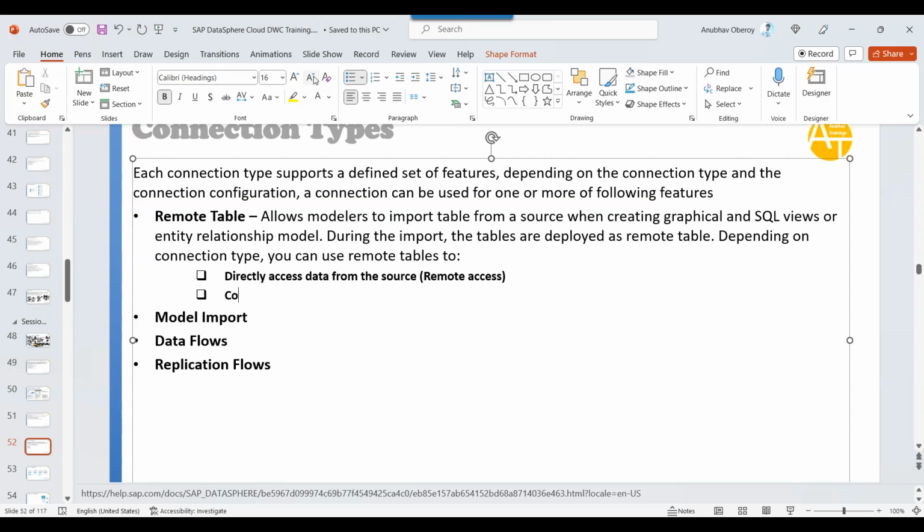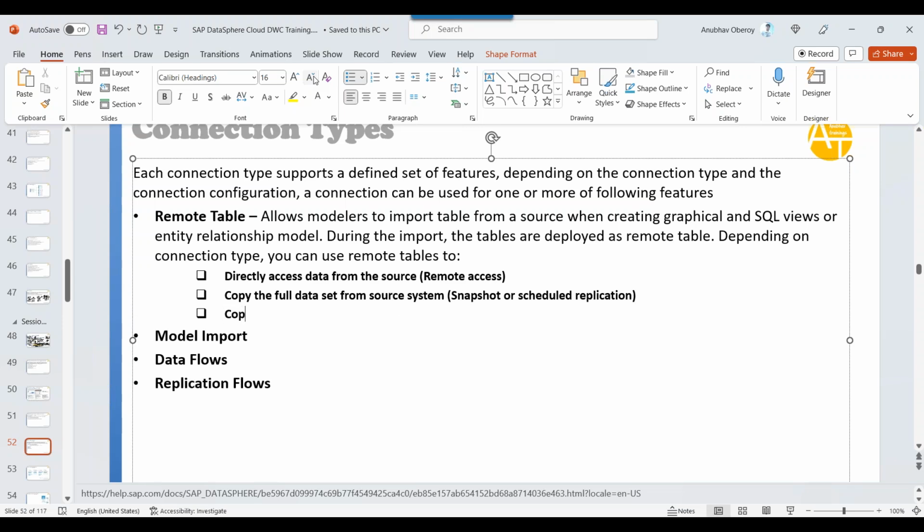You can copy the full data set from the source system. This is known as snapshot or scheduled replication. Third option is to copy data changes in real time. This is known as real-time replication.